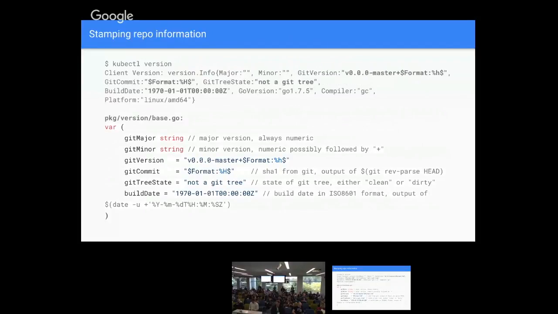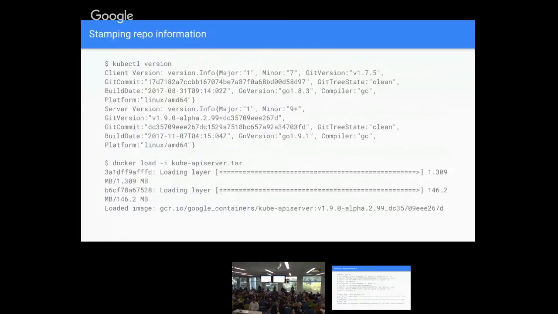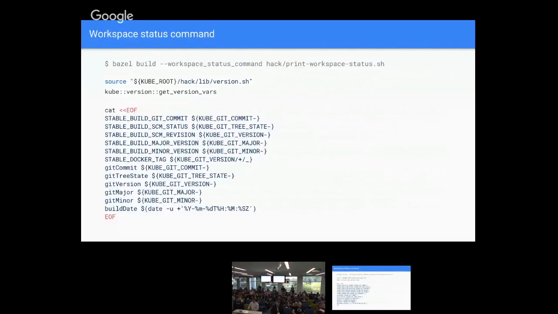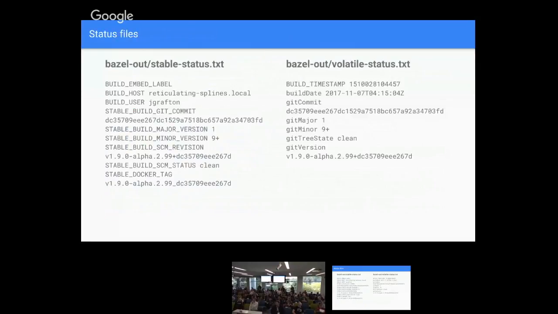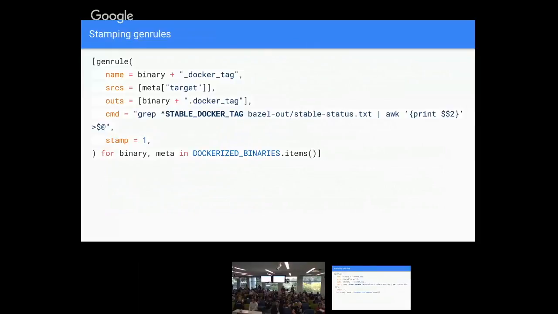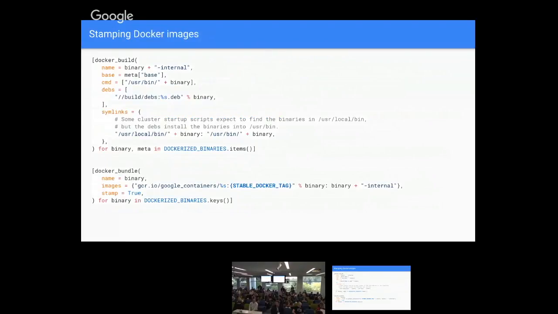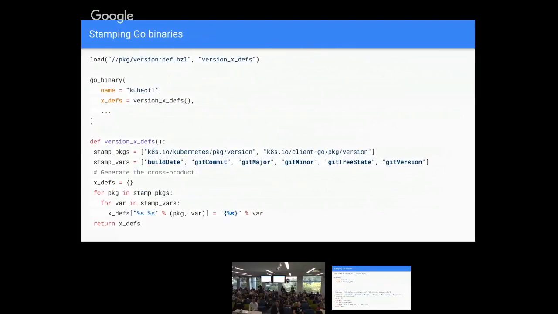So stamping was important. We implemented some various ways. Another thing we needed was to be able to include all of the Git information in all of these binaries. So we created a workspace status command, which was able to map all the stuff into Bazel, which created these workspace status files. Then we updated the Docker rules and Go rules, working with Matt and Jay and Ian and other people, such that we could stamp a Docker tag, getting a Docker tag that has that particular version in it, and link Go binaries with that.